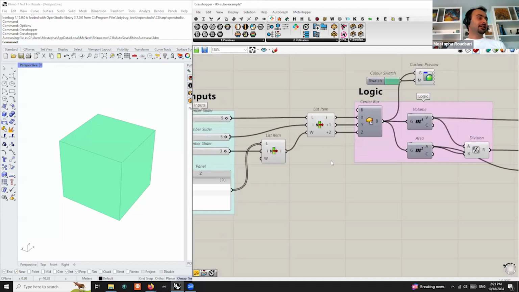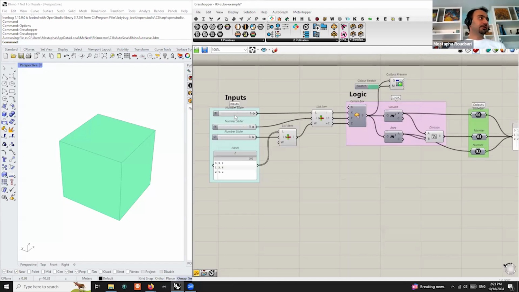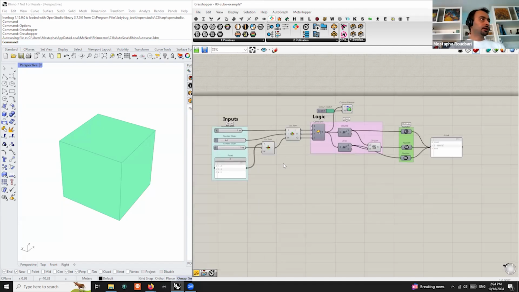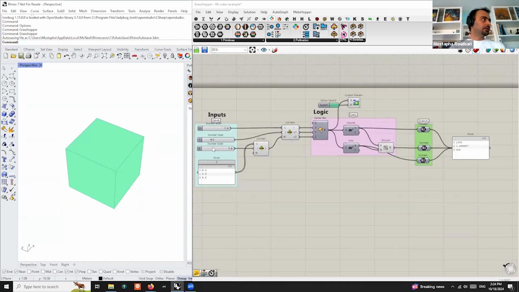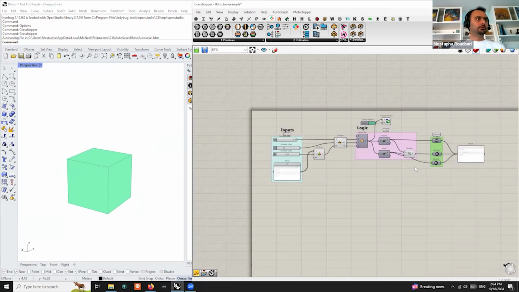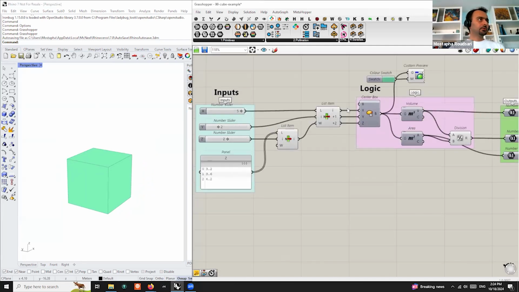So what this thing does is very simple, right? On the left, you have three sliders. One is for X, the other one is for Y. And when you change this, this should change, but in my case, it doesn't. Let's see what's going on. Okay, this is new. Is it connected? Do you have the same issue?